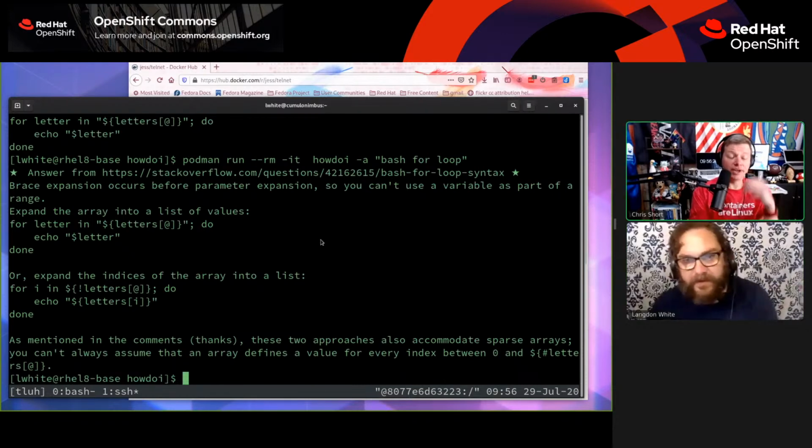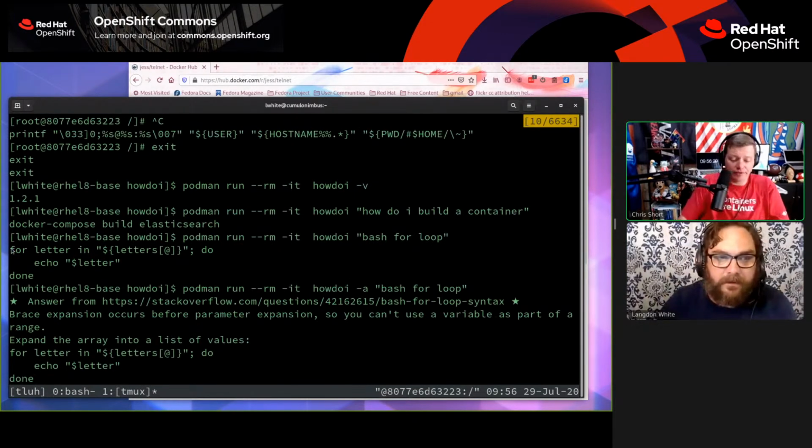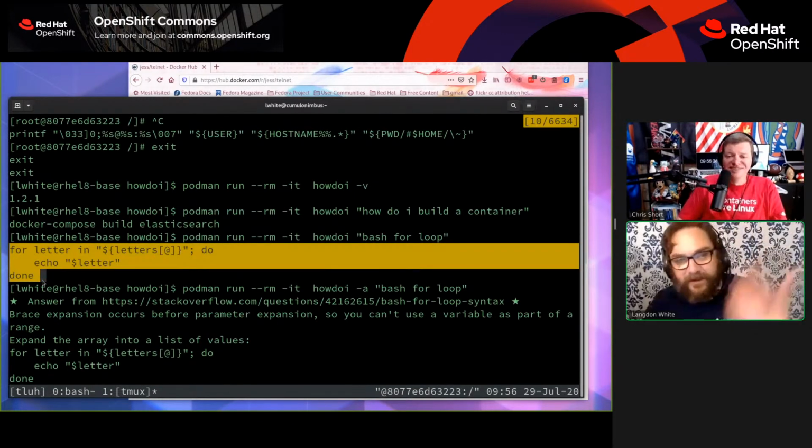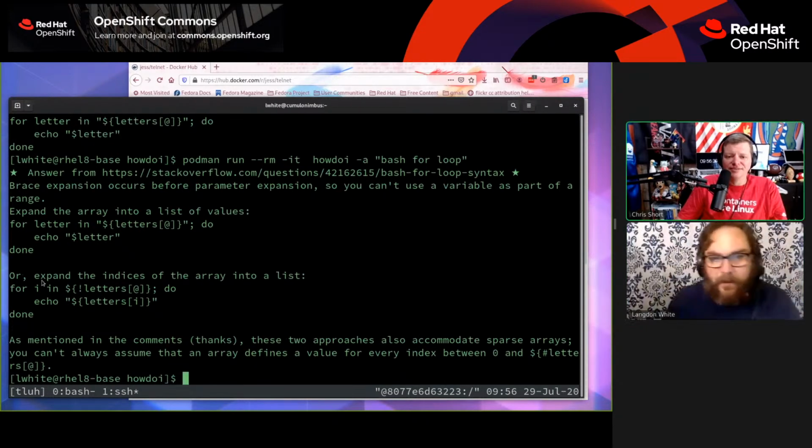Like the for loop, I think is great. I'm probably gonna install it right now, to be honest with you. Right, so like the for loop, I just need to remember where the semicolon goes. Do I need a semicolon before the do or after the do? I can never remember, right? That kind of thing. So I always like to pitch it just because I think it's a great little piece of software.